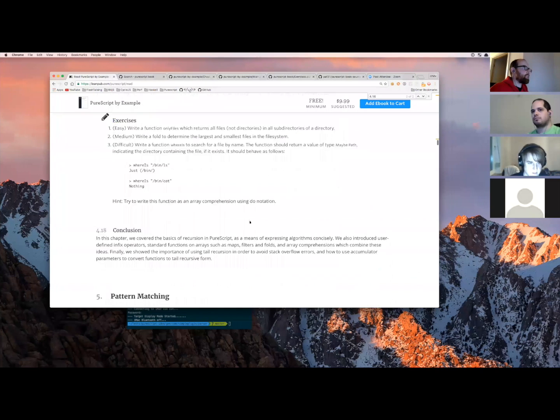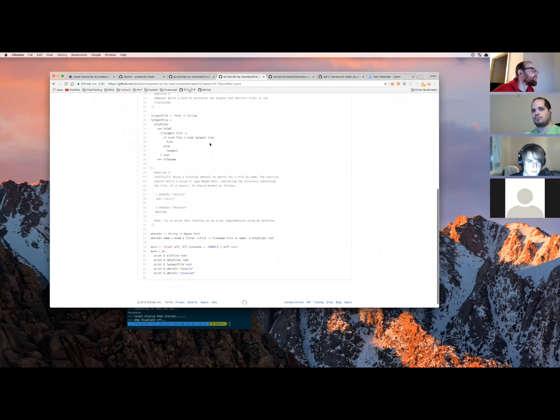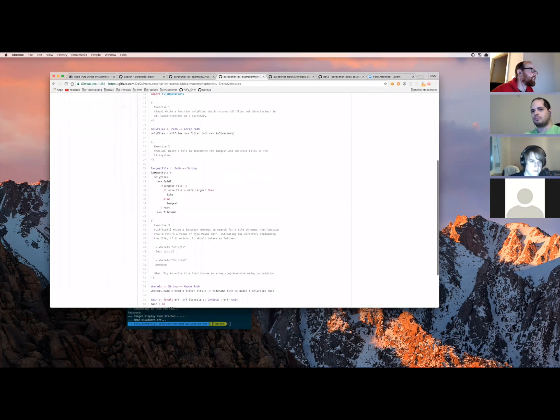Ah, because the next chapter is pattern matching. Yeah, exactly. But I know other people have gone through the book and not had pattern matching, so there must be something. Well, the book deals with this somewhere. Yeah, because I've looked at other solutions. Yeah, someone did something like this.